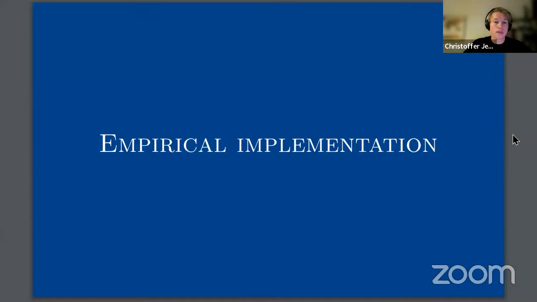Now, this is our contribution in a nutshell. In the paper, we also have some extensions where we introduce a third type of consumption bundle, namely a consumption bundle that has a hump-shaped Engel curve. We introduce taste shocks, and we also provide the proof for this generalization of superlative indices. But for now, let me just give you an idea about how you can also take this cost of living index to the data and arrive at the results I presented a couple of minutes ago.